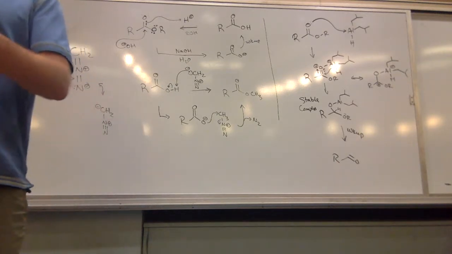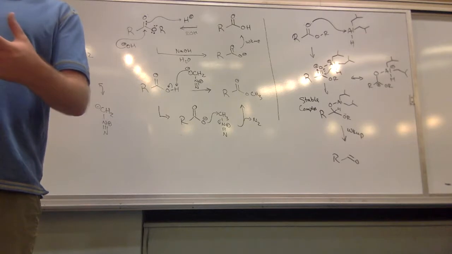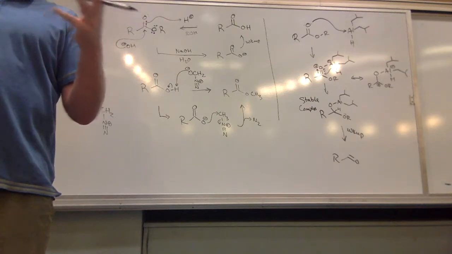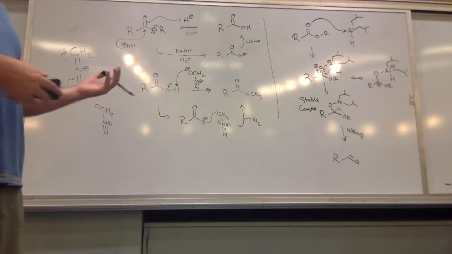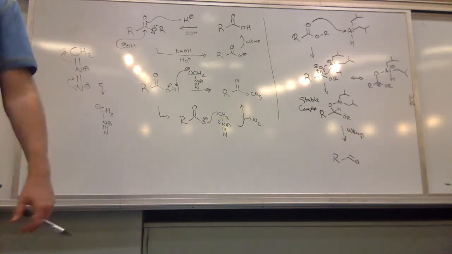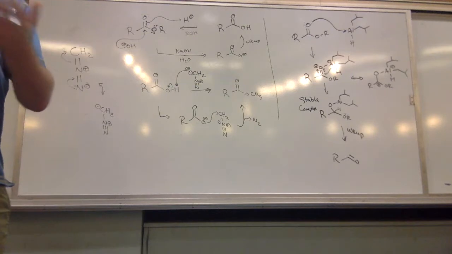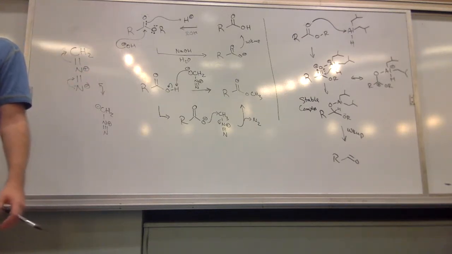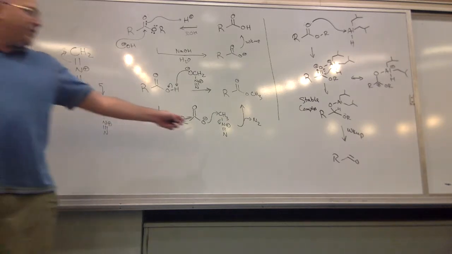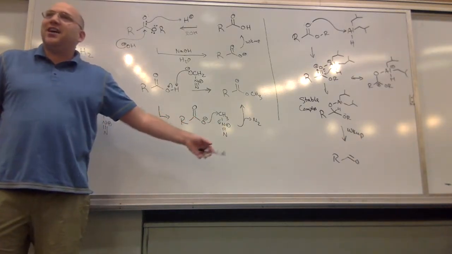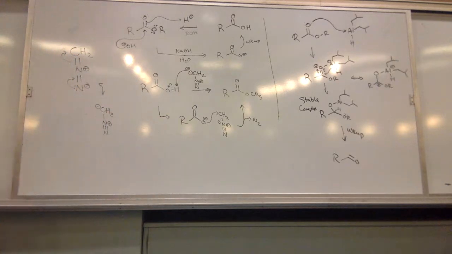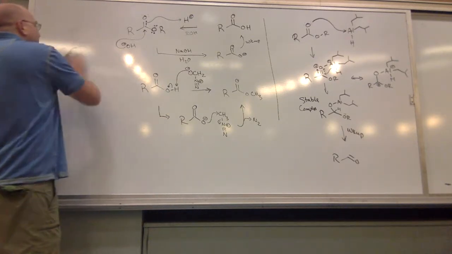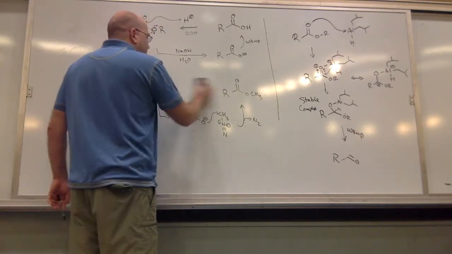It goes to N2 gas. So the fact that nitrogen gas is a leaving group, and the fact that the other product is also a gas, probably methane or ethane and nitrogen, I'm guessing. It could do a lot of different things, but the point is that you're generating nitrogen and something else. So you're going to two gases simultaneously. And it's not reversible. This is a very, very fast reaction. Okay, so this is one way that you can make an ester.